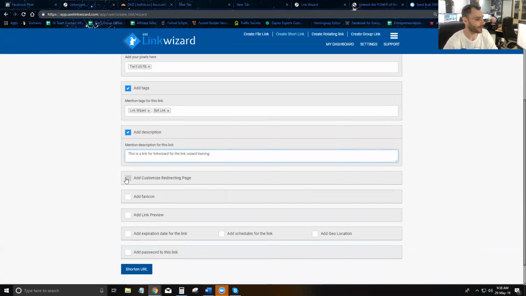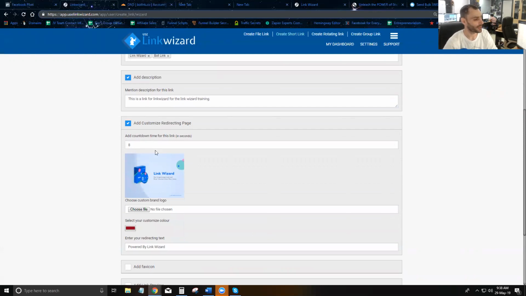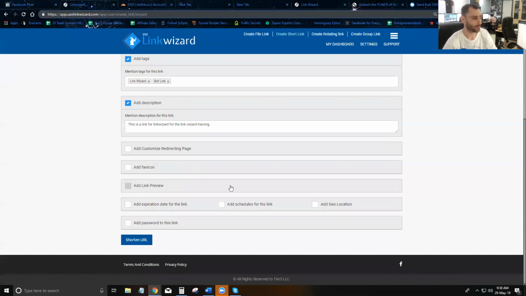So here you can customize your redirection page. You remember that you have a default redirection page. We have ours by default set to turn off. If you want to customize it and override your default page, just for this particular link, and you want to have a redirection page, then you can do that, all right? If you don't mess with it, then it will just default to whatever your default is in your settings. My default is to have it turned off, and that's the behavior that I want, okay?